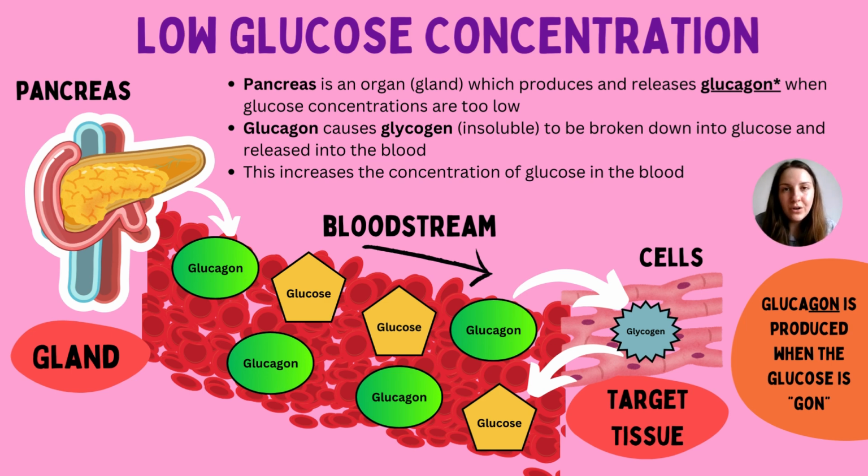Okay, so when glucagon is released into the blood, it acts on those target tissues and causes glycogen stores to be broken down into glucose, and that goes directly into the blood, raising that level of glucose in the blood. And therefore, this can be used in the case of vigorous exercise, for respiration, to release energy, for muscle contraction, things like this. So this happens all the time, and is something that in a healthy individual is easily done. And again, gets that homeostatic mechanism from a high to low and optimal levels quite easily.